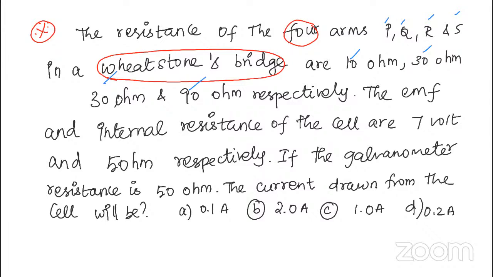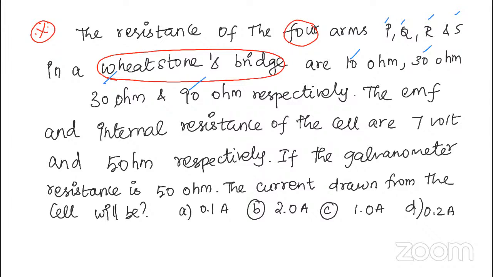So balanced, that is the last previous summary. So first we have to find the balanced condition. After calculating the balanced condition, the next step is we have to calculate the equivalent resistance. For the equivalent resistance, the two resistances on the upper part, if they are connected in series, and similarly the two resistances on the lower part, if they are connected in series. So upper part and lower part we have to find the value. Then again we can convert it into parallel. So parallel we have to find out the answer.